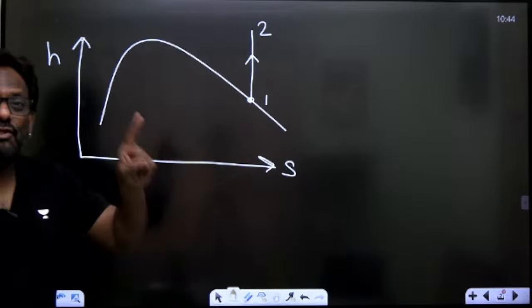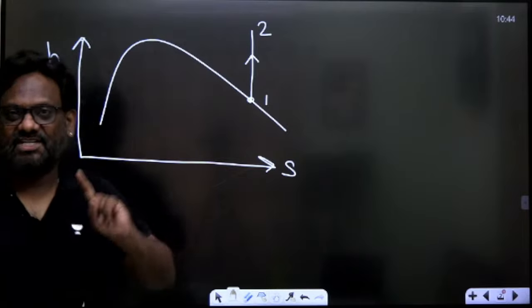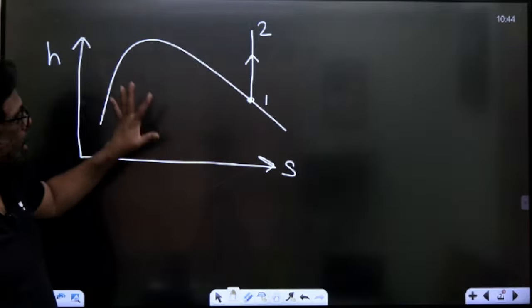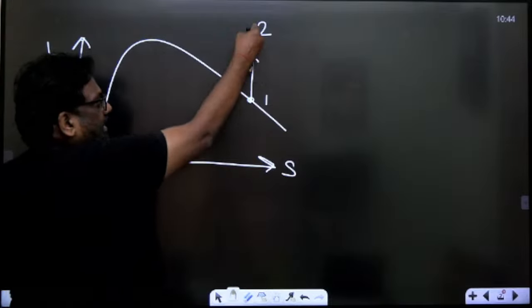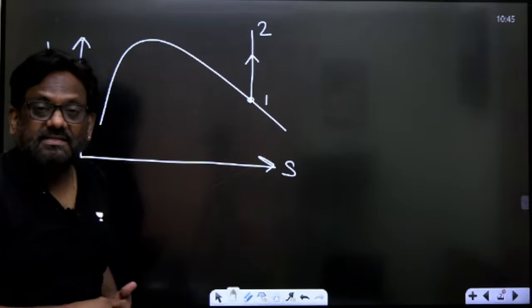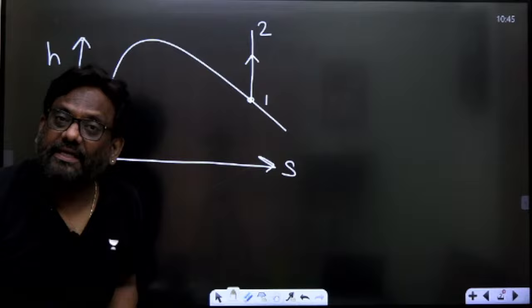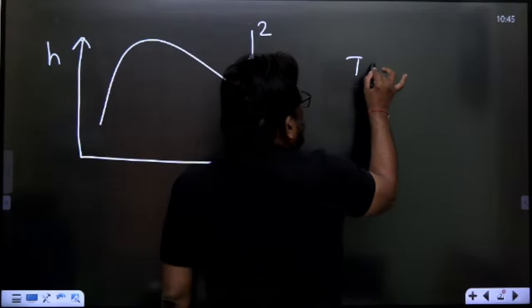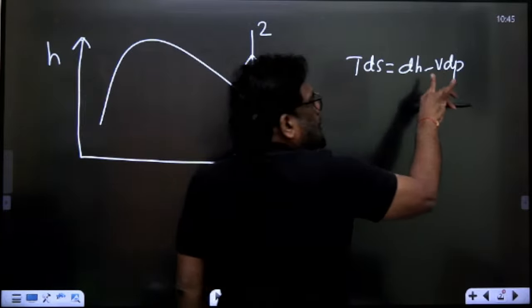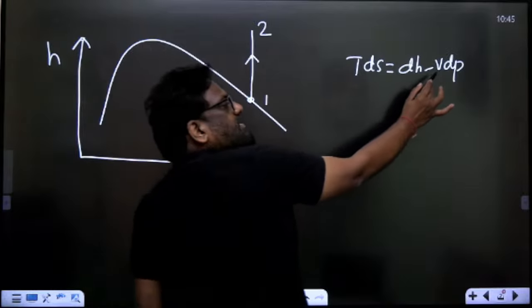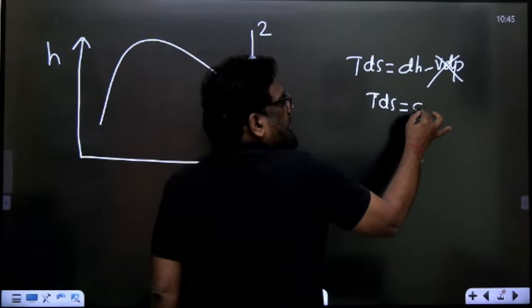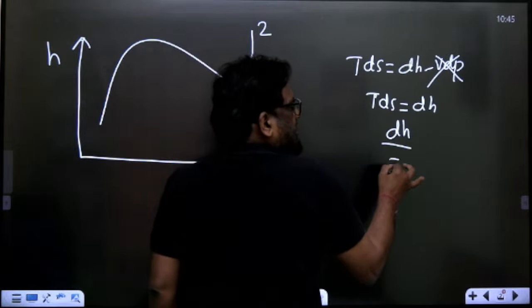2 to 3 is constant pressure heat rejection. My dear friends, how are constant pressure lines on the Mollier diagram? In superheated they are curved, and in the wet region they are straight lines. Sir, I did not understand. This I taught in thermodynamics. Look here, TdS is equal to dH minus VdP, and I want to draw a constant pressure line. When pressure is constant, change in pressure is 0. So therefore TdS is equal to dH, or dH by dS is equal to T.